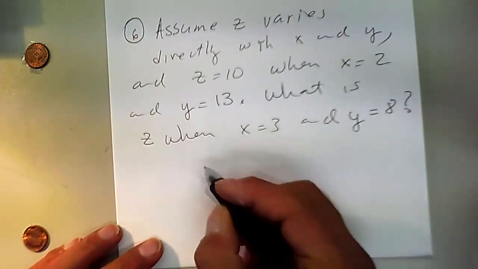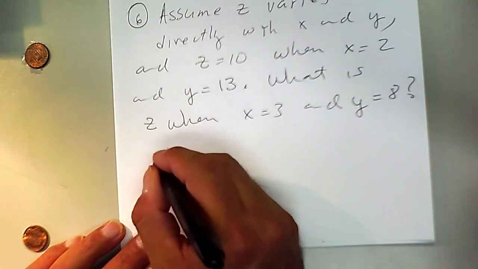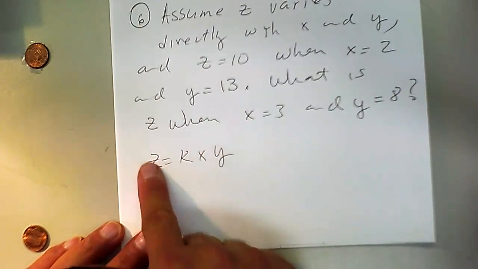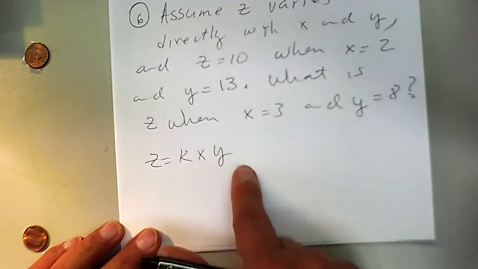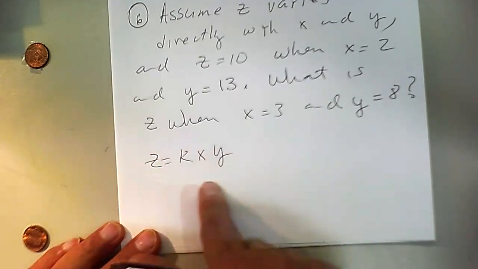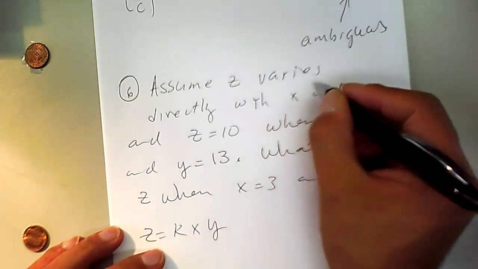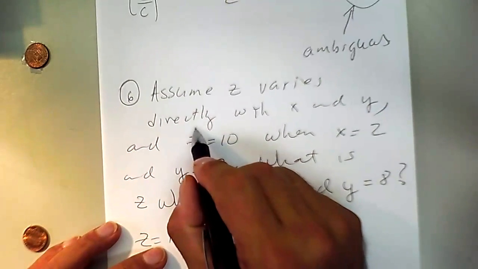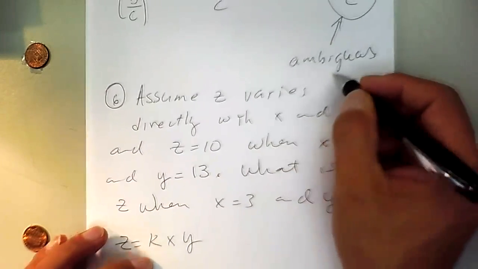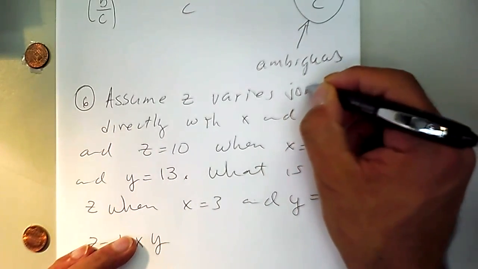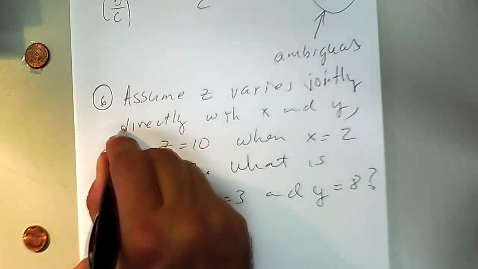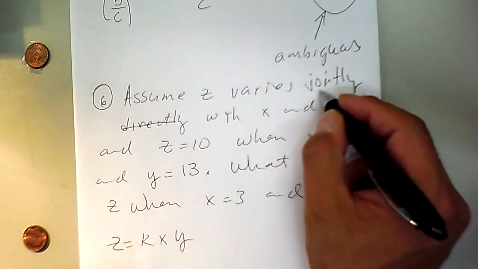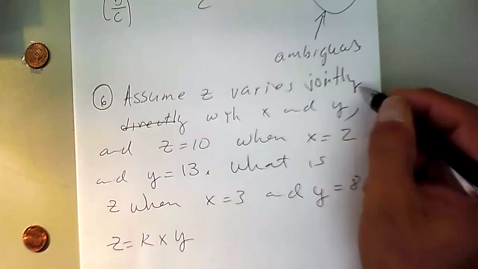So what is the equation? I haven't told you the equation. The equation that goes with this is z equals kxy. So instead of just y equals kx, now we have z equals kxy. So that is the equation that relates, oh, I misspoke here. Varies jointly, not directly. Yeah, jointly is the word, or the adverb in this case, I wanted to use. Jointly with x and y.